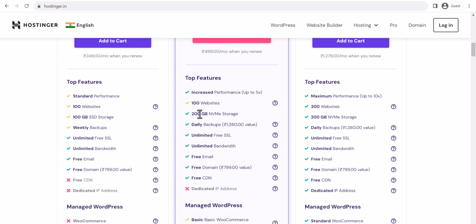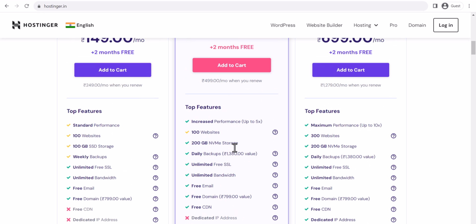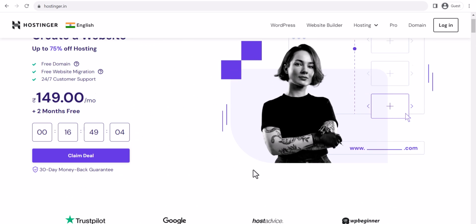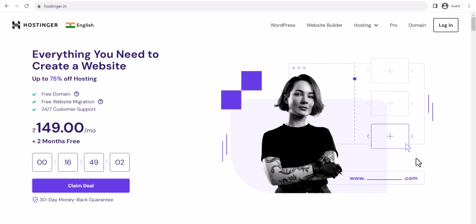Here you will get 200 GB storage, which is more than sufficient to host all of your images. You can also host up to 100 websites, but we will host one website, that is our stock website. After purchasing, we have to register a domain, the free domain that is included. So make sure to think of a name for your website. You can use ChatGPT or different AI tools or name generator tools to generate a better name for your stock image site.